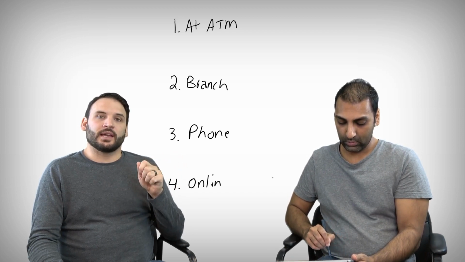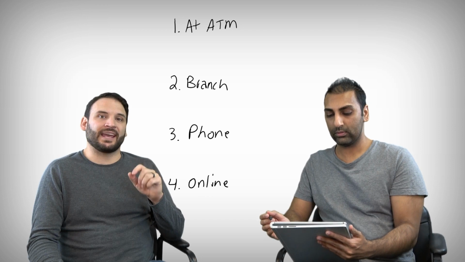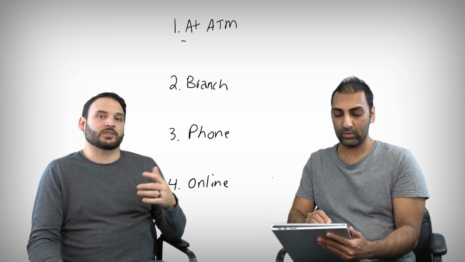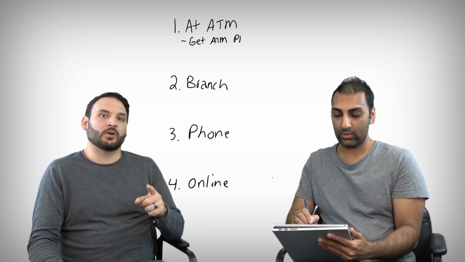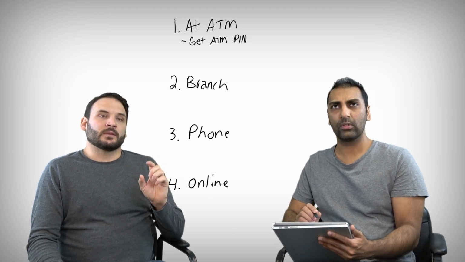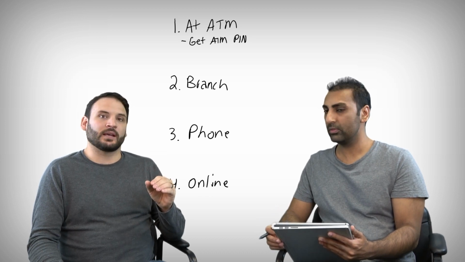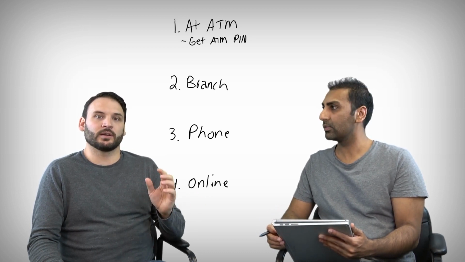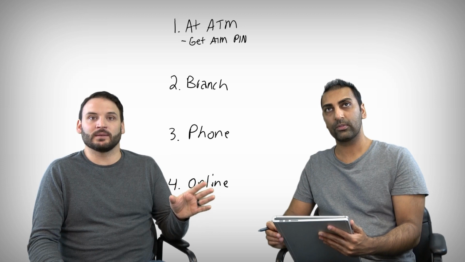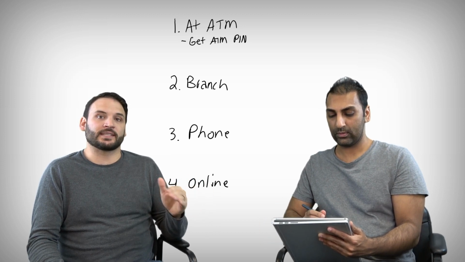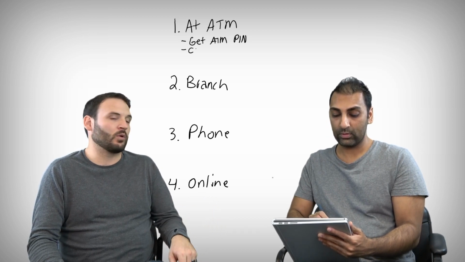If you want to get a cash advance on your card from an ATM, you'll first need to find out what your ATM PIN is. Just like your debit cards, when you want to get cash out of an ATM using a debit card, you have to enter in your PIN. Same goes for your credit card. Typically, after a card is approved, the bank will send you an ATM PIN in a separate mailing aside from your credit card. Chances are you may not have that PIN. So if you want to get a cash advance at an ATM, you'll need to call your credit card company and ask them for your PIN.